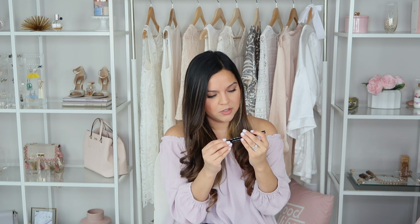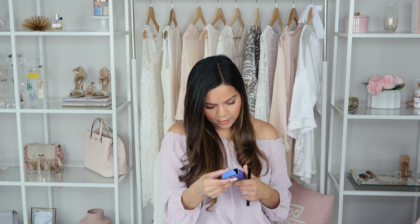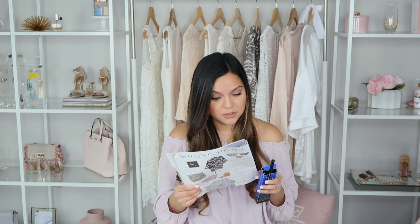All right, so it looks like this, really clean, sleek look. And yeah, you do get the little felt tip at the end. And is this waterproof? I wonder if it is waterproof. Oh yeah, water resistant finish. So this is really cool for the summertime when you're out there in the humidity or the pool or stuff. So this retails for $22. It says it provides a smooth application, has a carbon black finish, boosts lash growth. So this liner hits everything. So that's really cool. It seems like it's infused with ingredients that will help your lashes grow.